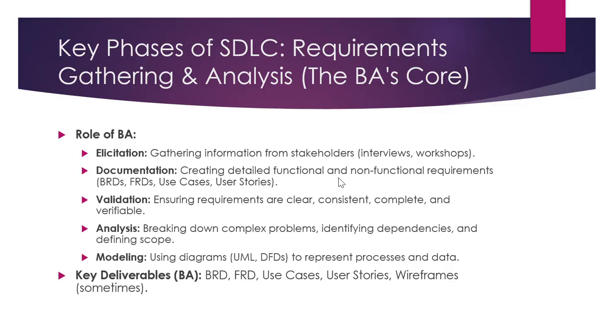Okay, then check the requirements with the business team. Then analysis: breaking down the complex problem, identifying dependencies and defining the scope. What requirements are in scope, and what requirements are out of scope. Define the priorities, what is important and urgent, and break them down. Set the prioritization of all requirements, sort the requirements, and identify the dependencies of each requirement.